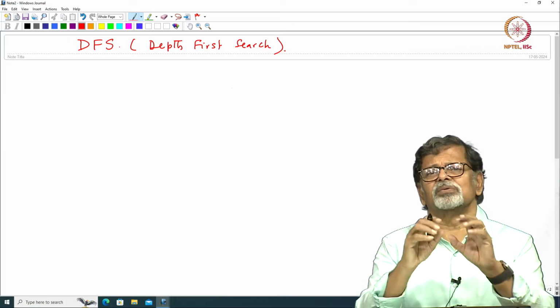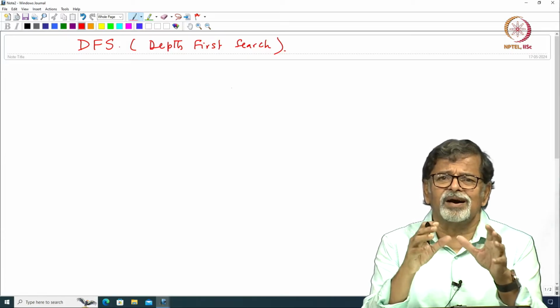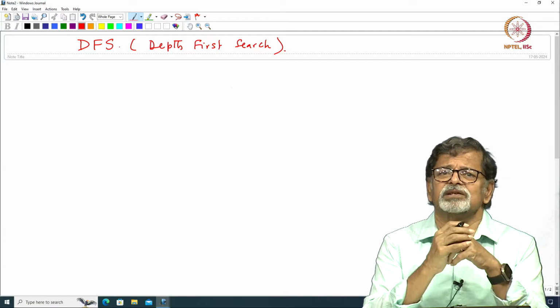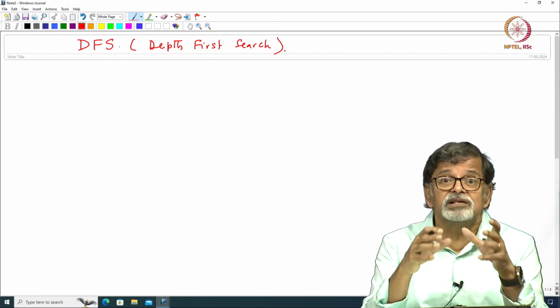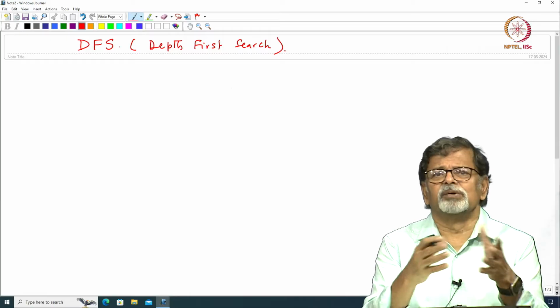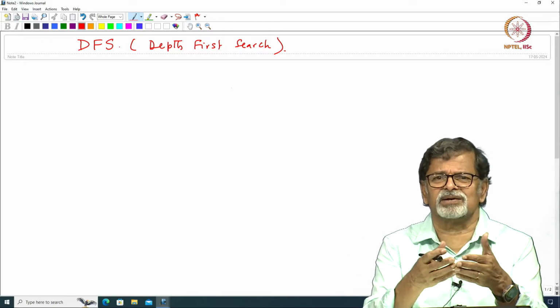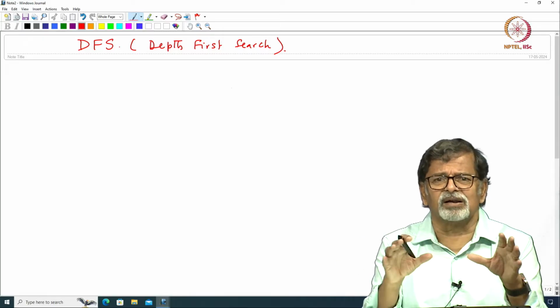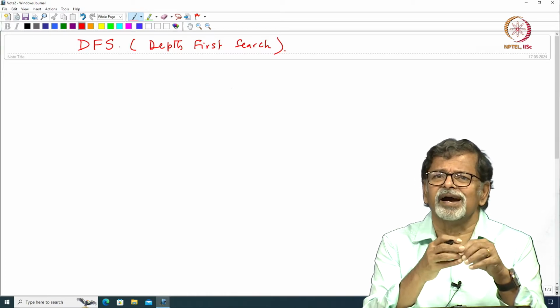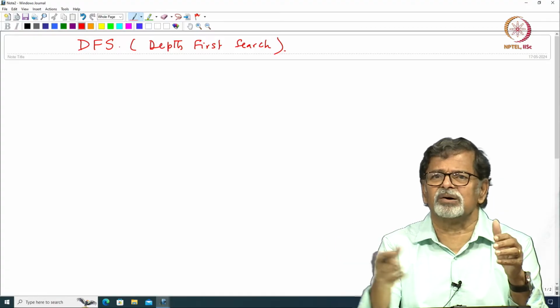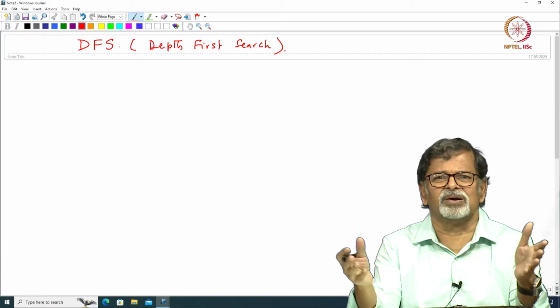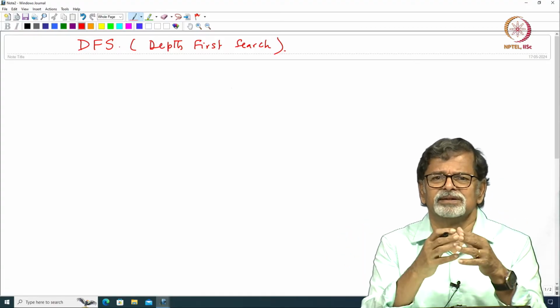Okay. So a graph being a very complex structure, systematic exploration of that is non-trivial. If you look into the array or linked list or doubly linked list, these are all very simple structures, and traversing them, visiting all values and all nodes, processing all of them are very simple.